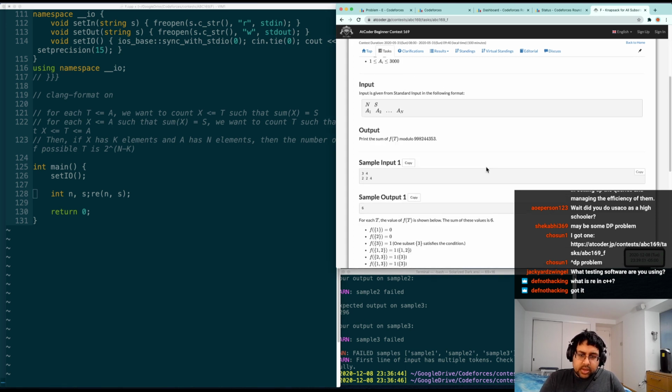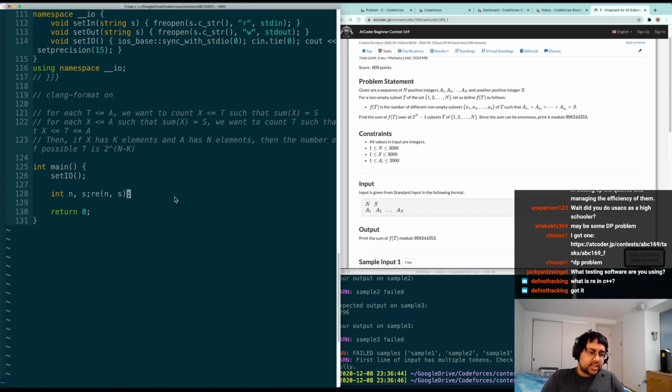So what we want to do here is, all right, so let's consider the first DP that comes to mind. Typically when you have an array like this and you want to count the number of ways to do something, you can consider counting the number of ways using every prefix of the array and then adding one element to the array and seeing how that changes things.